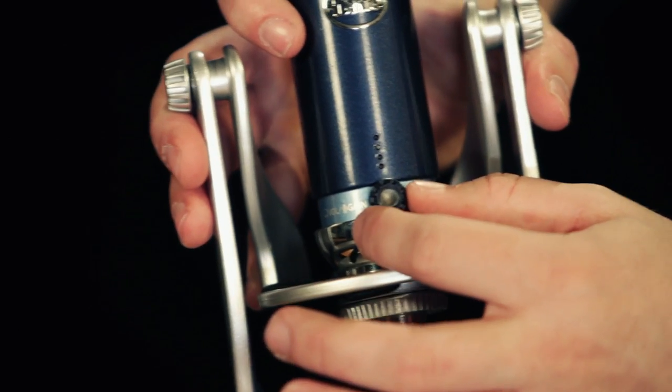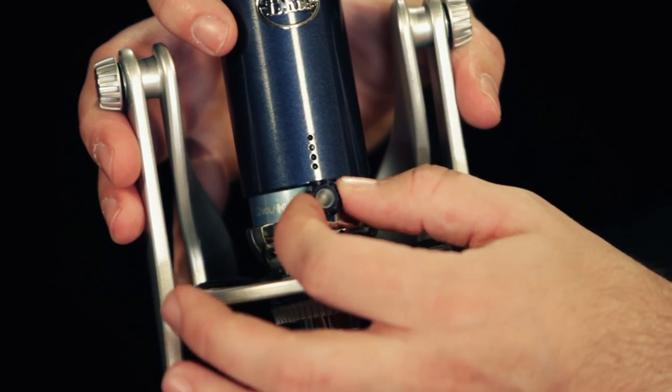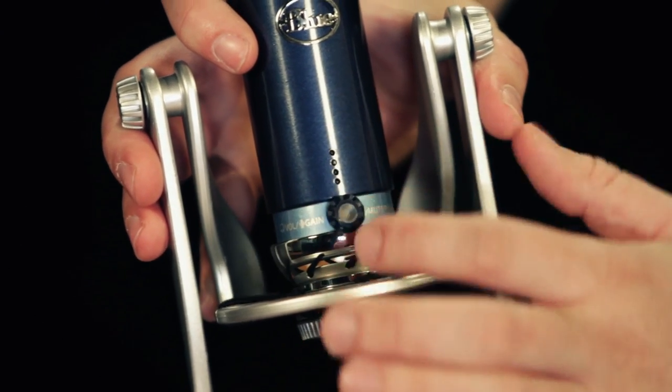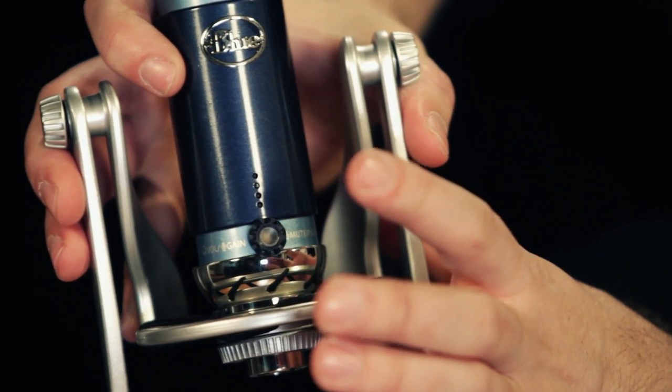Why don't you tell us some features of this microphone? So right here, you've got a knob that controls not only your gain, but your headphone jack. You got a little LED here showing the amount of gain, so you can control how much is going into your iPad or your computer. And then if you push it once, it'll flash, turning into a mute.